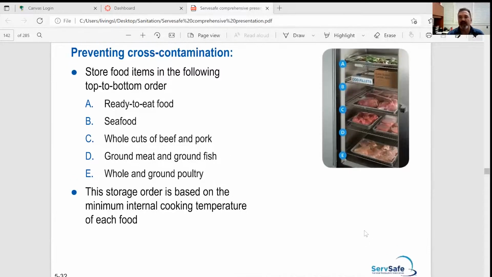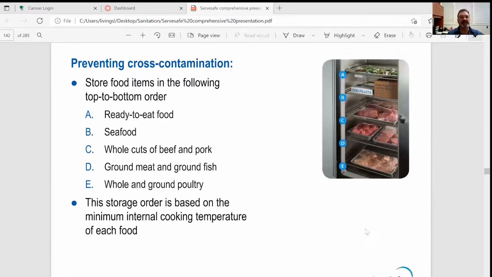You'll notice that the cooked food or produce is on top. Raw meat is on the bottom. You'll have a question on your ServSafe exam. It'll give you an example of different food products, a lettuce, a cooked ready-to-eat food, and then a raw meat, and you'll have to categorize each one correctly and how they would be stored.